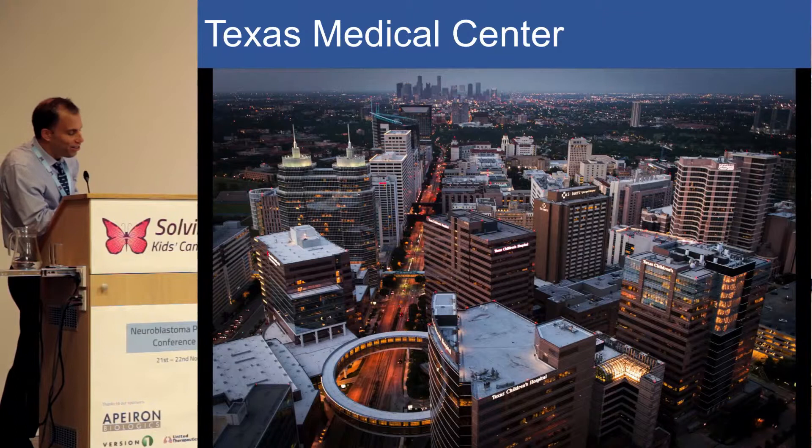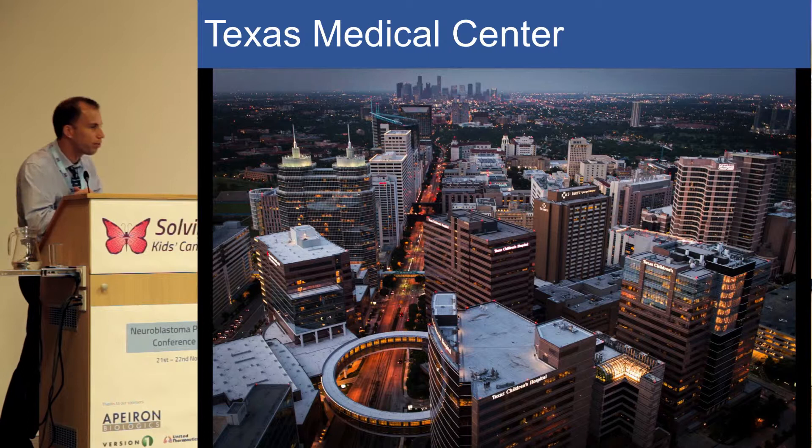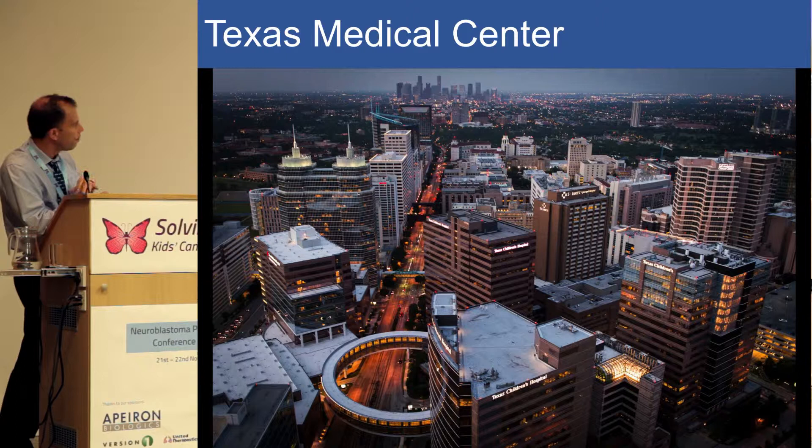On the other hand, having a greater number of researchers together is certainly good for innovation and research. The Texas Medical Center does provide a really unique opportunity for this. We are located at Texas Children's here in the Medical Center. These are our buildings, and one of them — this tall one — is the research center solely dedicated for research, with some administrative buildings. In this Medical Center there are 49 institutions, 7,000 patient beds, and over a million patient visits per year.